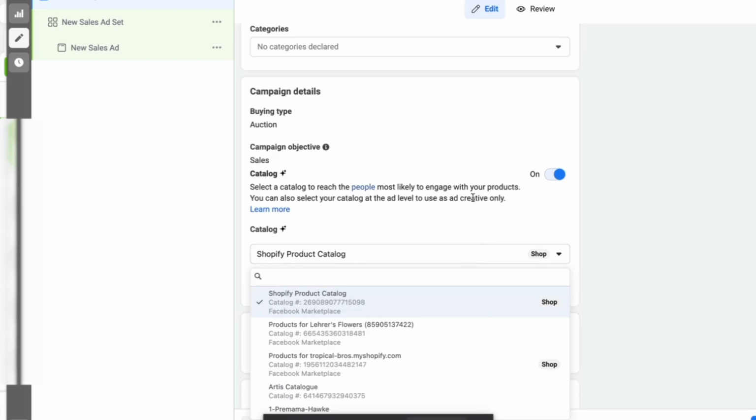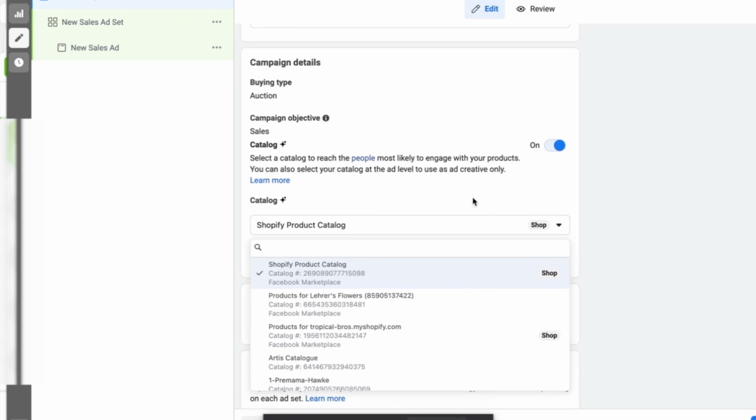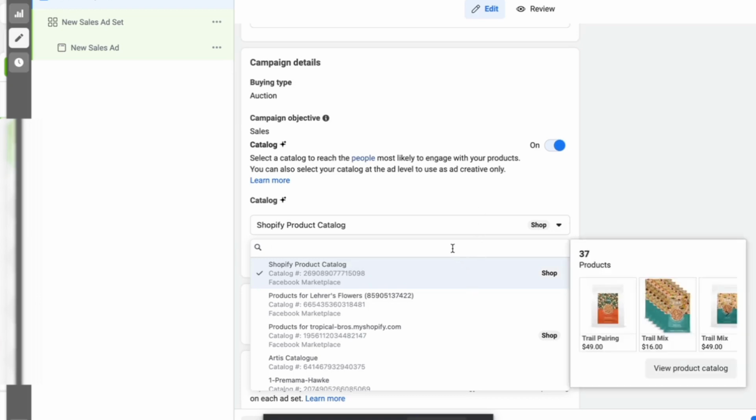Now, let's backtrack a little bit. Prior to even seeing this option, you would need to connect your Shopify store, if that's where you're hosting your e-commerce website, your direct-to-consumer website, with Meta. This way, Meta can pull all your catalogs from your Shopify into its product catalog, so you can continue the process of showing specific dynamic products, as you'll learn within this video. You need to set this up prior to even getting to this section.